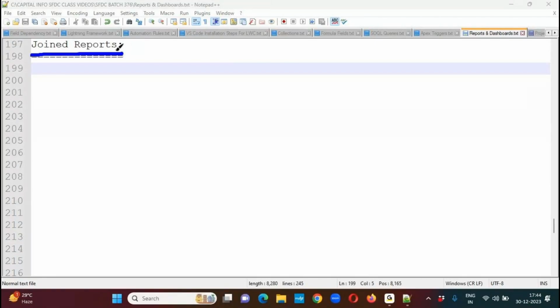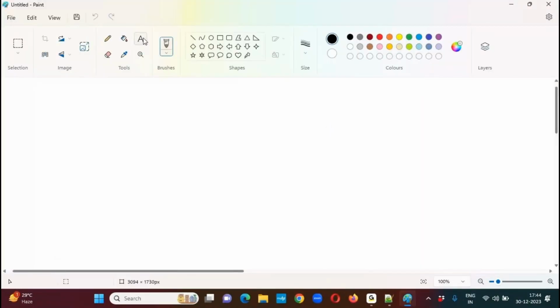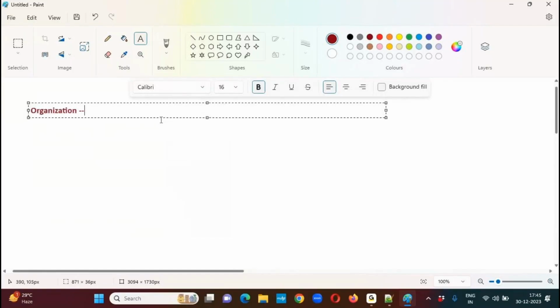Now, for example, let's come to a small scenario. I'm working in an organization, and as part of this organization, I'm working as a service engineer.